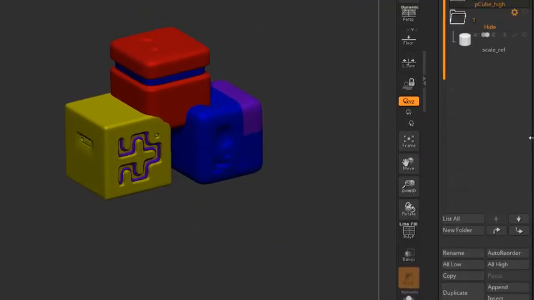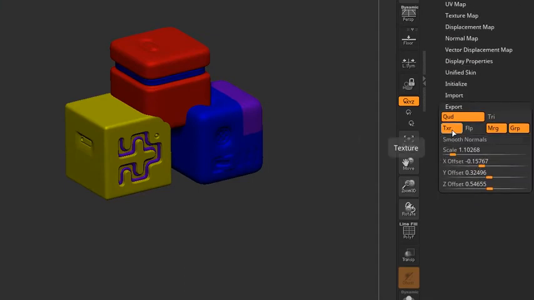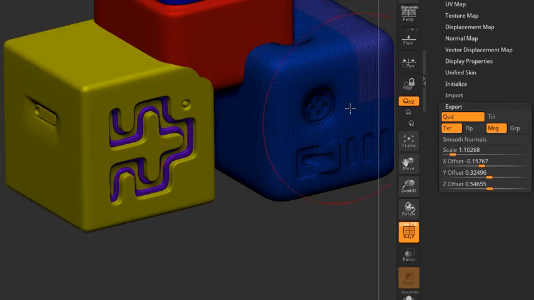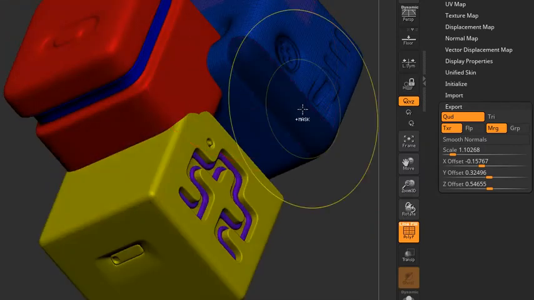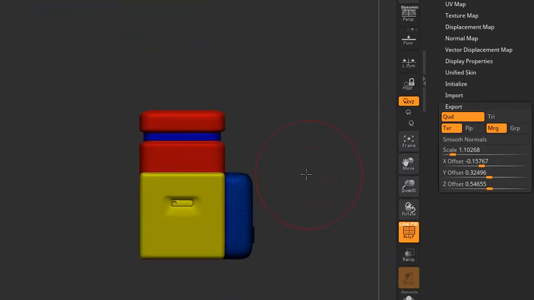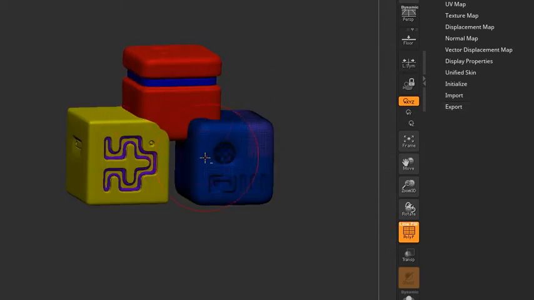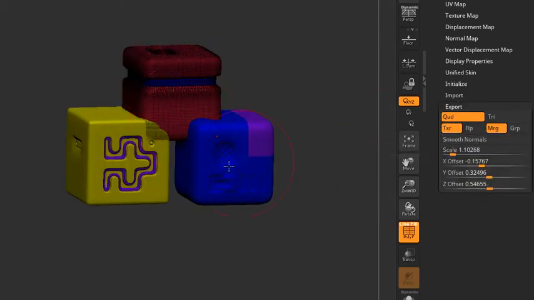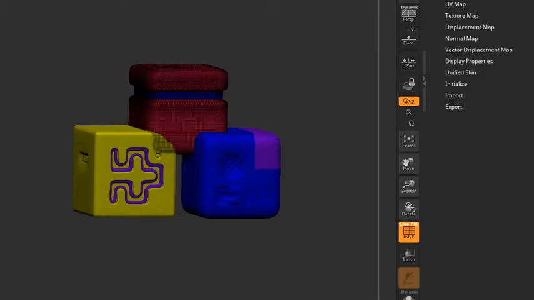One last thing I need to cover here. If I scroll down, I can click export. These are some options. You may want to turn off group export subgroups. What that's going to do is if you have a different, for example, if I had this as a poly group, right? It would split up my high poly. So we don't want that, so we'll turn that off. You can also turn on smooth normals. This actually applies per object, I believe, but yeah, so we'll turn that off. So if you're having an issue with something, it's something you can check right there.